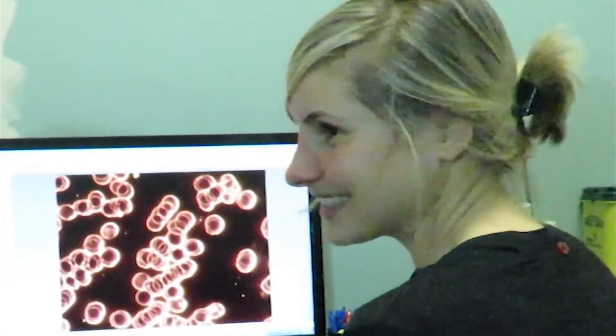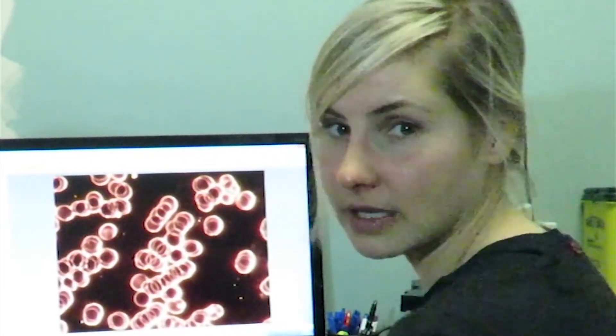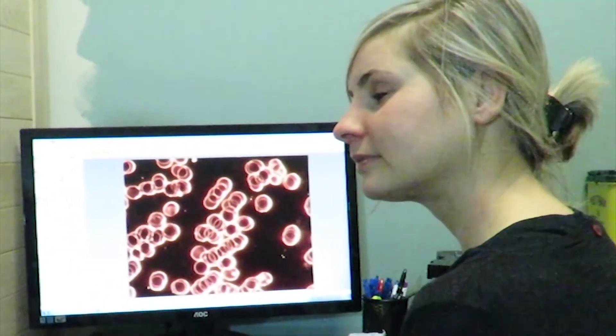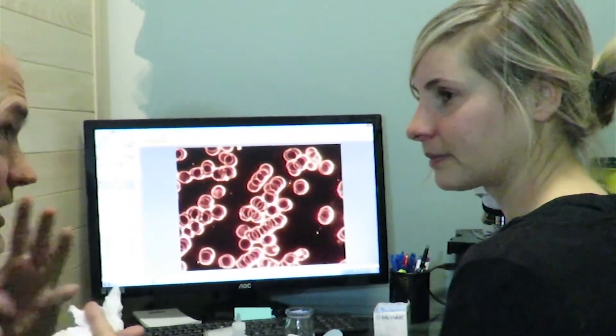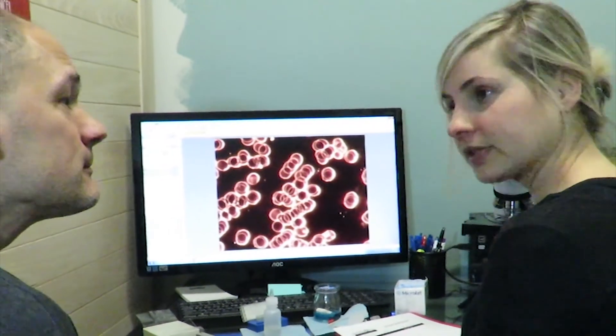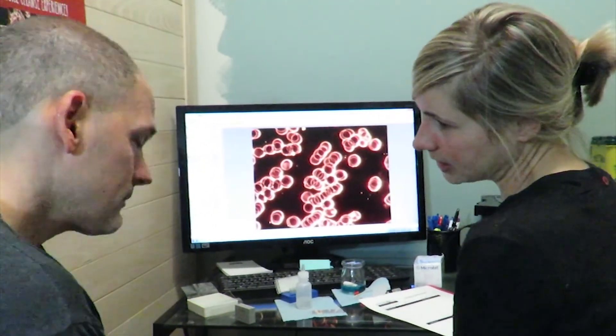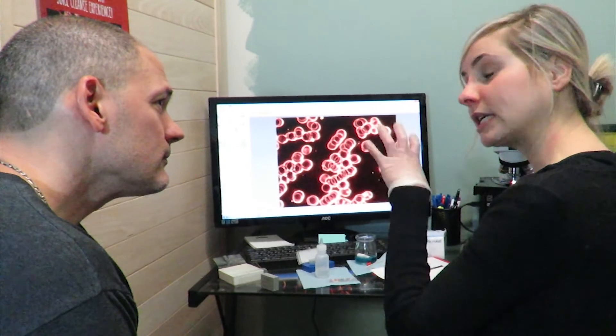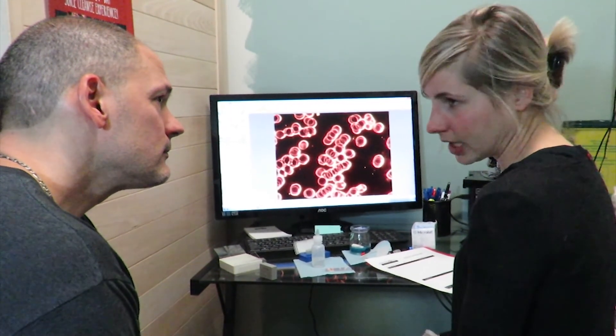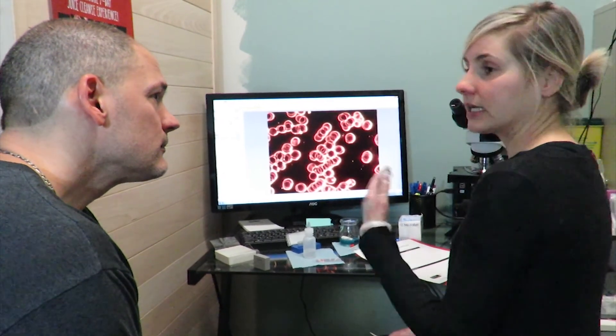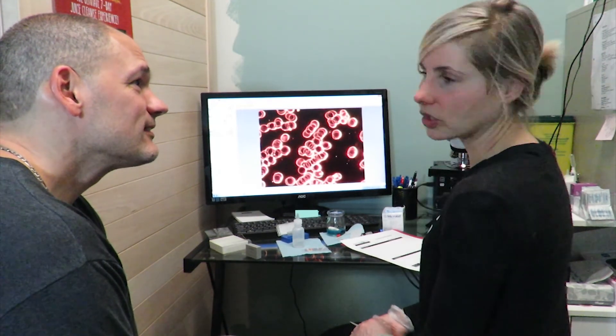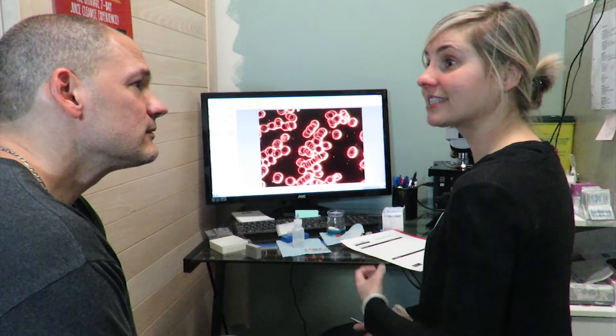We are actually offering a juice cleanse through the clinic. So excited. If anybody's interested in juicing, they can certainly give us a call at the clinic. Now your clinic juicing is probably different than what I do. What do you do when you tell people to juice? Is it vegetable juice like I'm doing or is there a specific recipe? There's a combination. We've partnered with Farmer Jackson Burlington, and we're doing it throughout the month of January and then into February. They get to actually eat a meal for dinnertime. They'll juice in the morning, lunch, and then have a snack. At dinnertime, they'll get to make themselves a nutrient-dense meal.